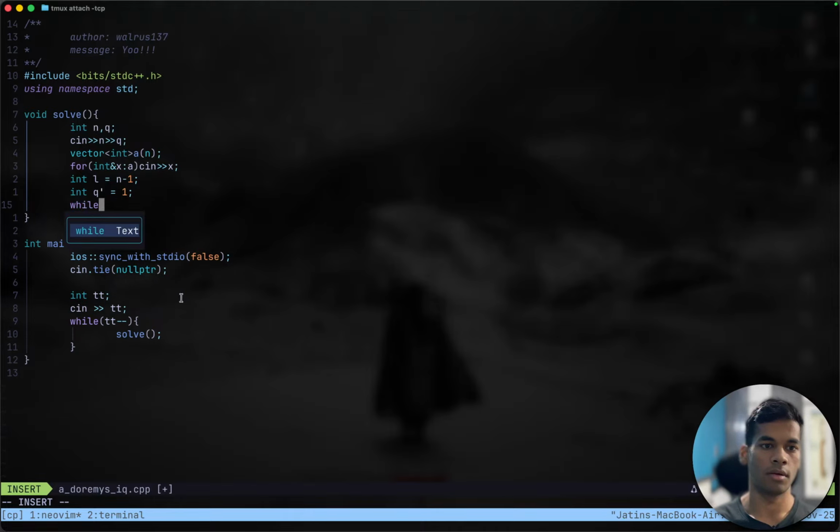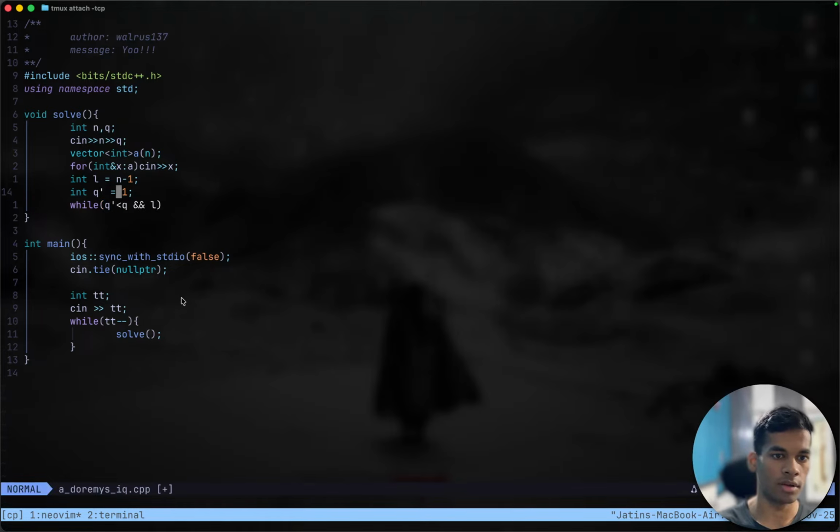And while q dash is smaller than q, and L, I think we should not use dash here, is smaller than q, and L is greater than or equal to 0.